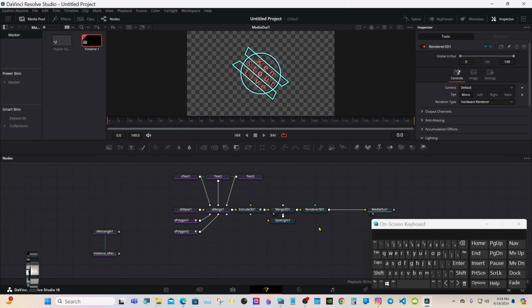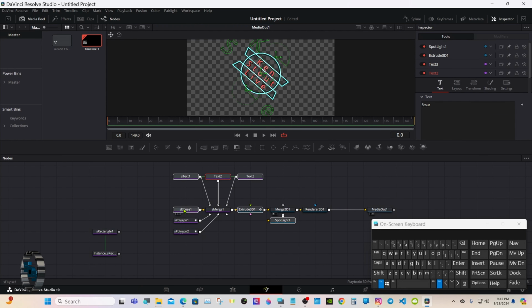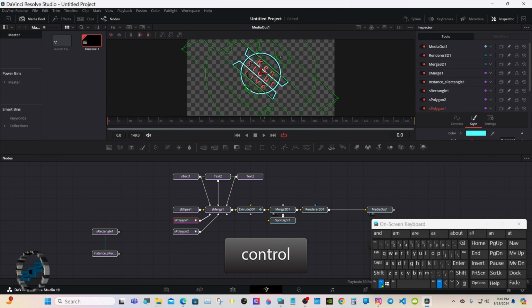You want to make it so you can change the text, the color of everything, and have the light and everything included. Click away, make sure nothing's selected. Hold down the Alt key. Then hit A on the keyboard. Keep the control button down. We want to deselect the media out and the two rectangles that we're not using.